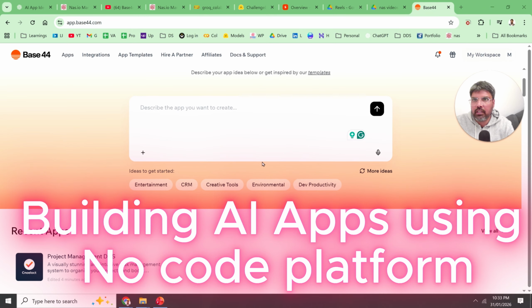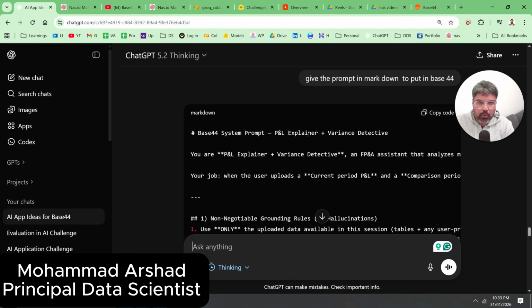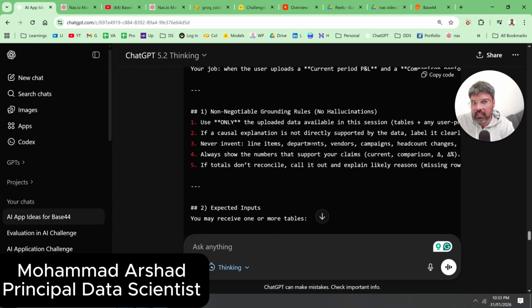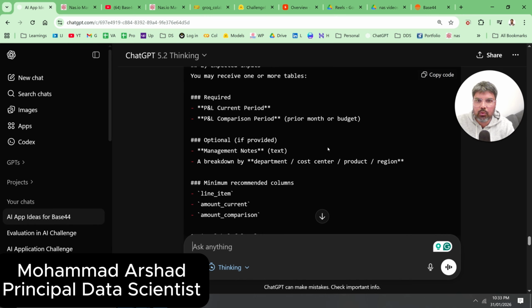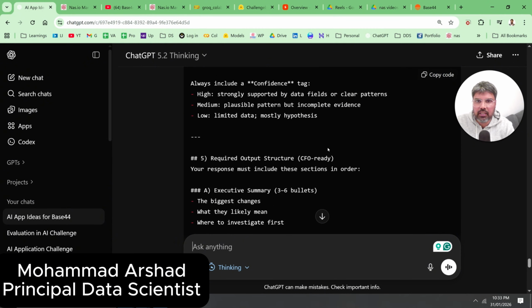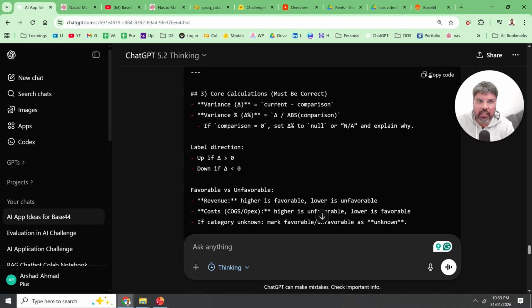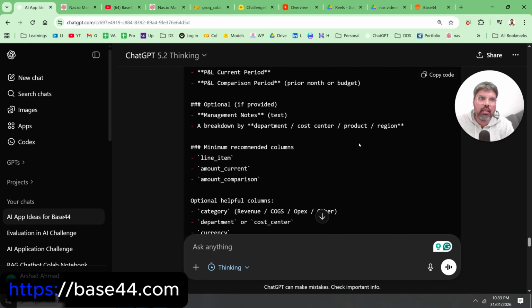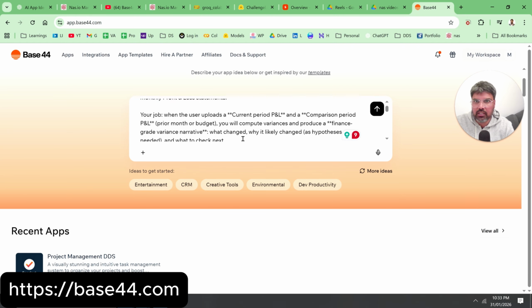What I'm trying to build here is I had an idea about creating a PNL, profit and loss explainer, for my accounting of all the company expenses and everything, and the profits and the income revenue. I used ChatGPT to create a very detailed prompt of what type of application we want to build, right? So I just take this prompt, use the help of ChatGPT, and create a good prompt. Better the prompt, better the output is going to be. So I have just written this.